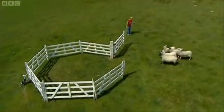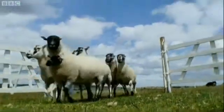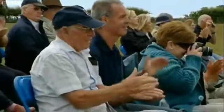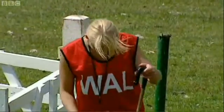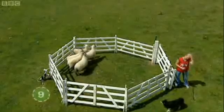At least they're sticking together, and this is one time when it's great to stick together, because in they go. A textbook pen. What about that? A lovely way to finish. A little bit sticky in the middle, of course, there with the shed, but in general, it was a good round. Yeah, it was a disadvantage that they wouldn't part in the shedding ring, but then things went right at the pen when they stuck together, and in they went.